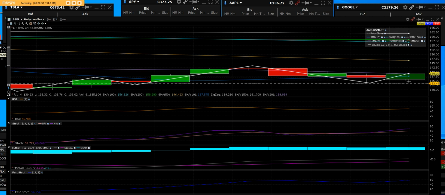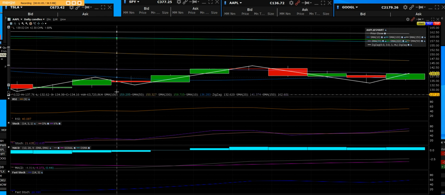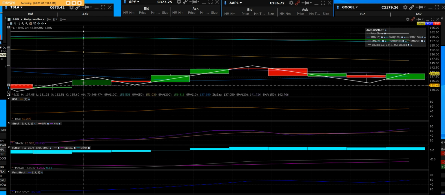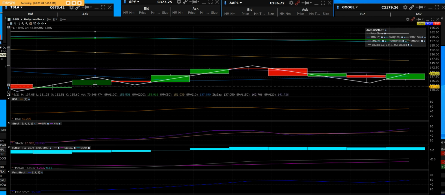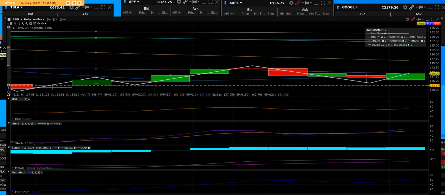Now, if we drop down and test a lower support level right there, that is the major support level that goes right back over here. That's where the little minor doji gap up is on the daily. Now, we could come down there.